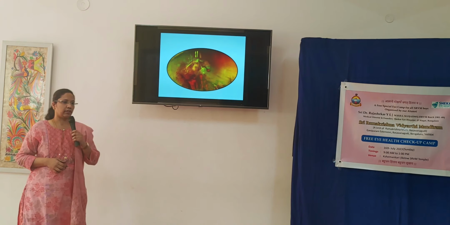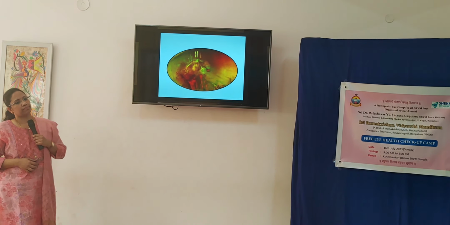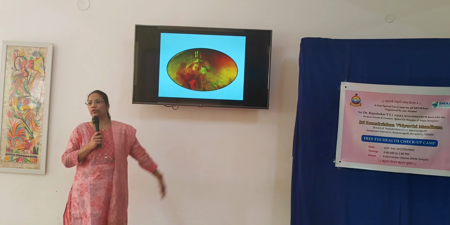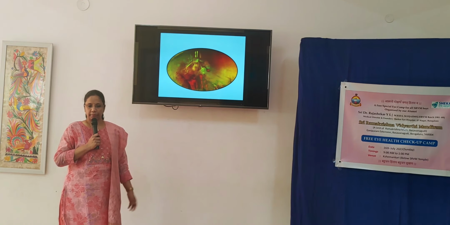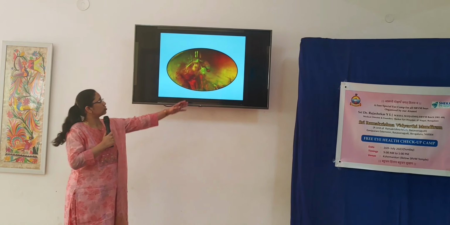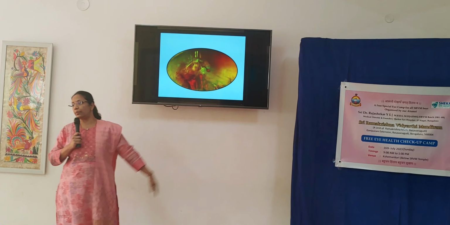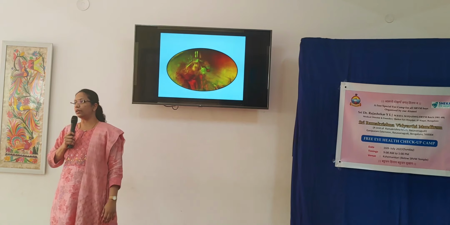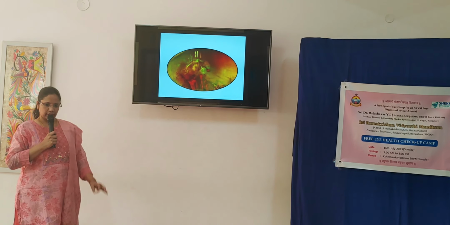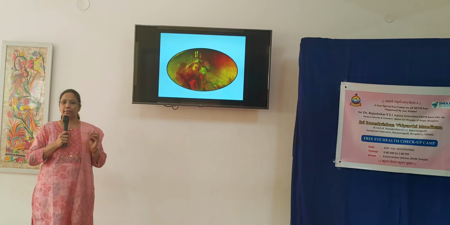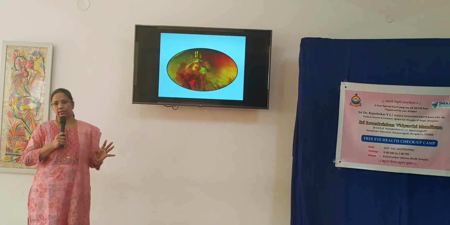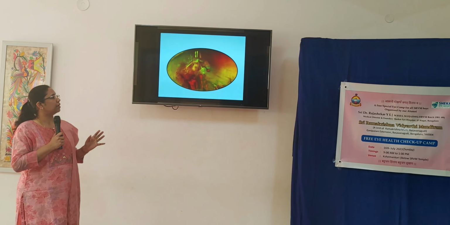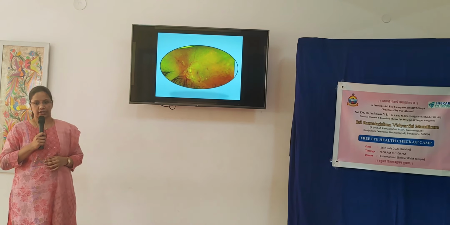So what is this picture showing? If you don't come for the regular checkups and you develop diabetic retinopathy, and the patient still doesn't turn up on time, this is what will happen. It will go to advanced diabetic retinopathy. Can you see the blood here? It will bleed and lead to detachment. So any patient with diabetes has to be screened for diabetic retinopathy at the earliest, most commonly at the time of diagnosis of diabetes. And based on this we call them for periodic checkups.